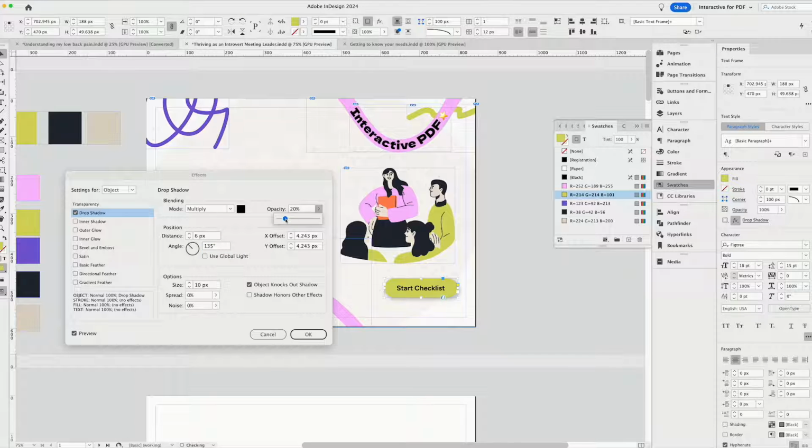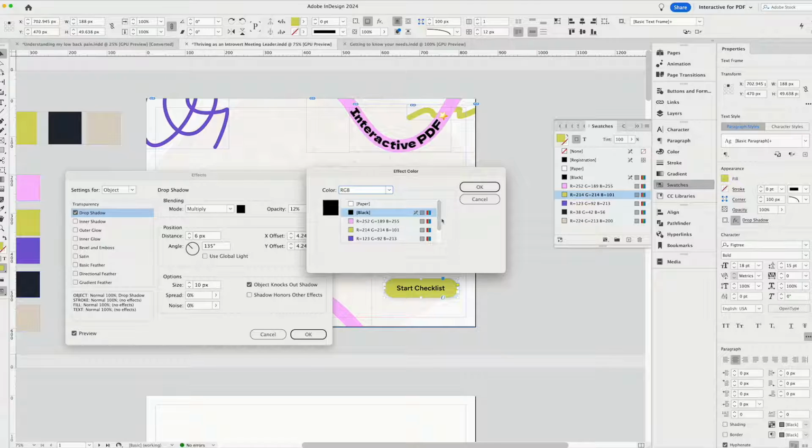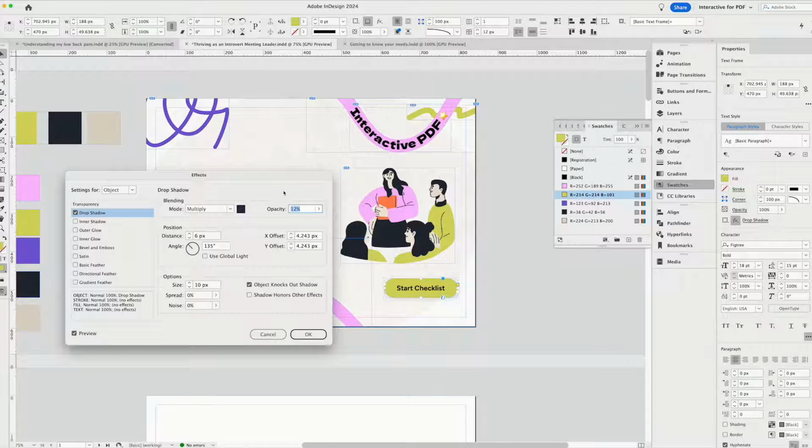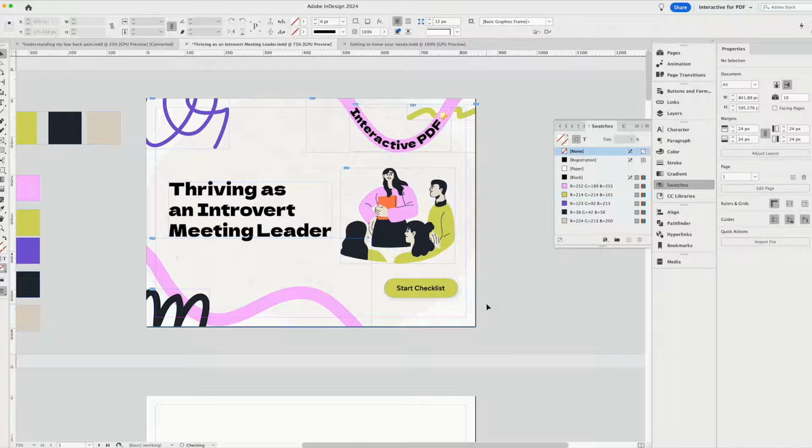I'm going to adjust the size here, turn down the opacity even more, and change the color to a bluish black color, and I think I'm happy with that.